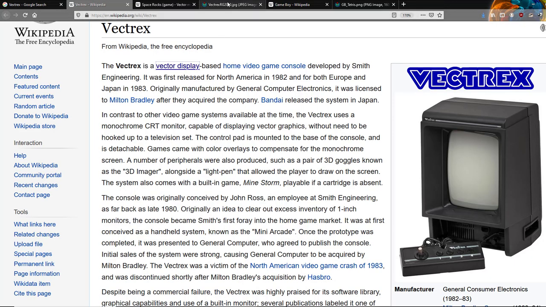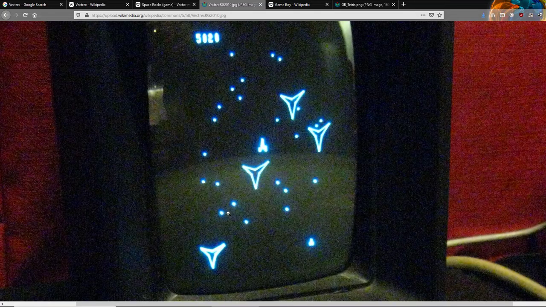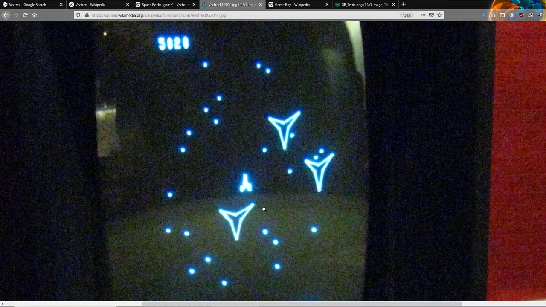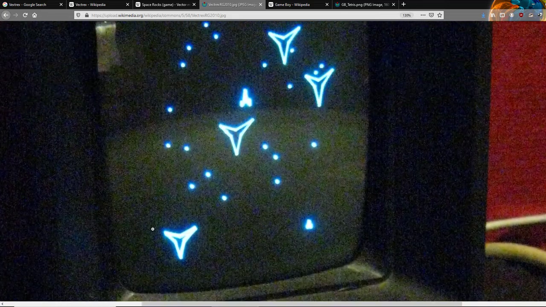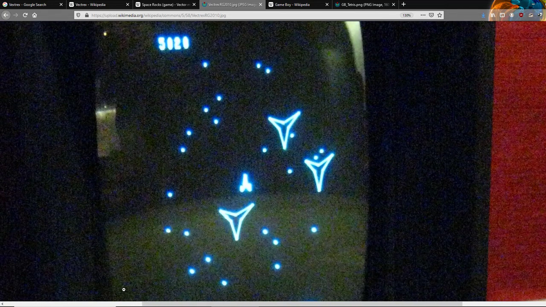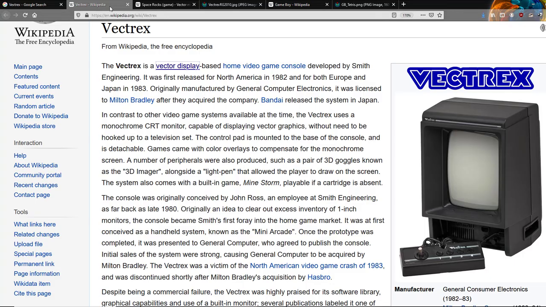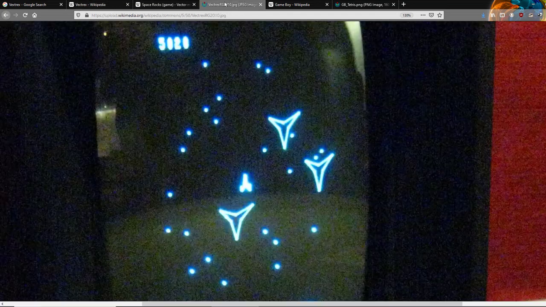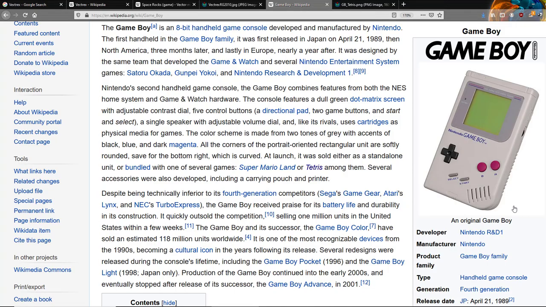So the Vectrex was the home version of this, and it allowed you to play these strange sort of space games. Now, you can't really emulate these on your home computer the same way because it simply is a case of engineering. But what's interesting about this is that they would draw shapes using vectors. They would determine the mathematical points and draw them in. So computer graphics has actually been using vectors for quite a long time for a number of different things. But for cost purposes, things like bitmaps is simply cheaper and easier.